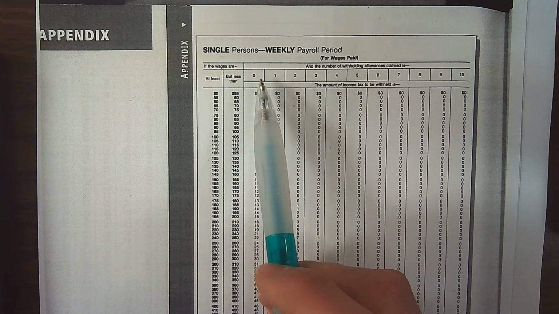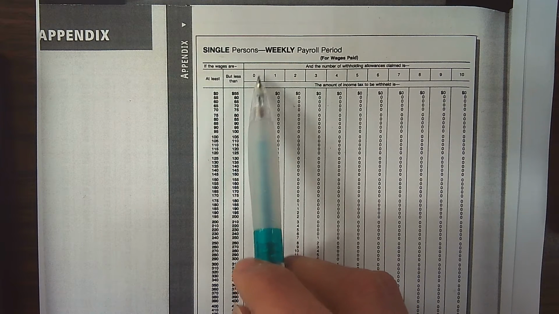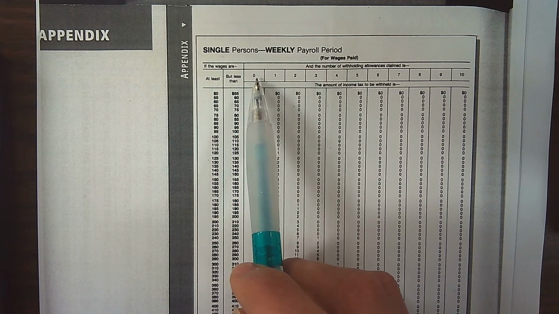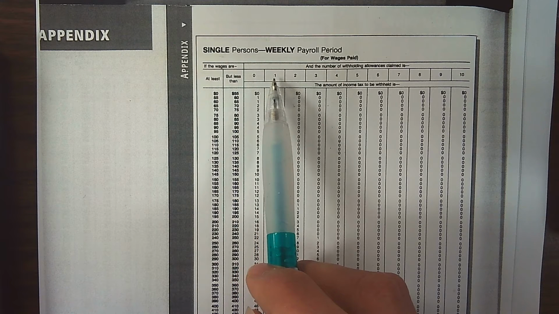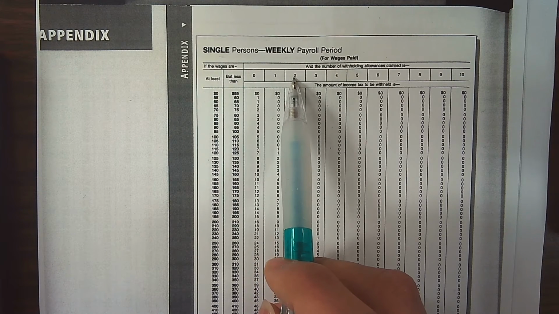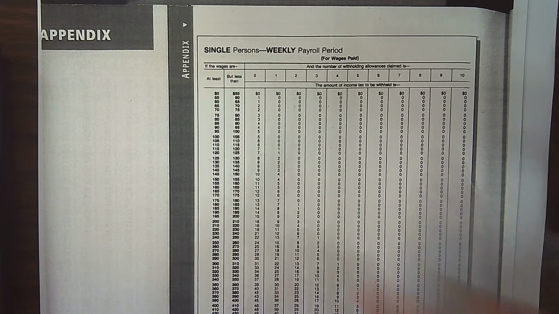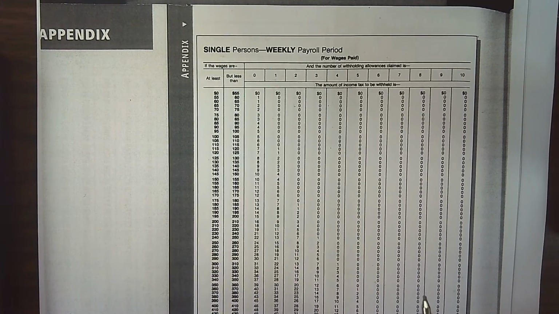So if you are living with mom and dad and they support you and claim you for tax purposes, perhaps you claim 0. Or if you're a single adult who takes care of yourself, and you pay your own way sort of in life and you claim yourself for tax purposes, maybe you'd claim 1. Or if we are married and support a spouse or have children that we support, we would certainly move up the number of withholding allowances.